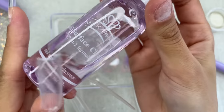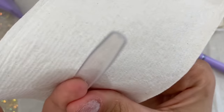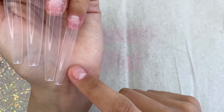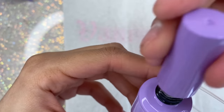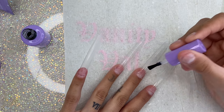Actually, I lied. No base coat. I hella forgot about this. This is the nail cleaner that came in the Polygel kit, and I'm going to apply it onto the tops of my nails now. My bad, I totally forgot about it since I'm so used to using rubbing alcohol. And this is what they should look like afterwards. And this nail right here has a crack. I'm just gonna ignore that, and I'm gonna pray that the poly gel covers that up and fixes it.